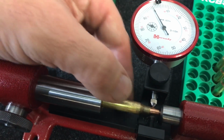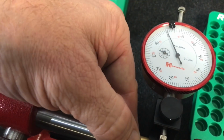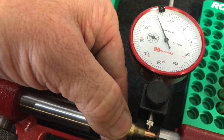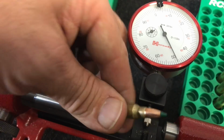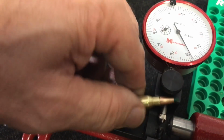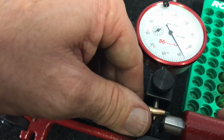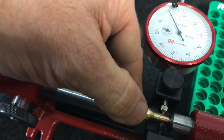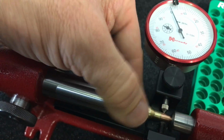If you re-zero every time, you'll get a better reading, but you can just watch the needle go up and down 1 or 2. That's what you want. Hornady says anything less than 2,000s is perfect. Not to mess with. I just like to use this to see how good I build ammo.